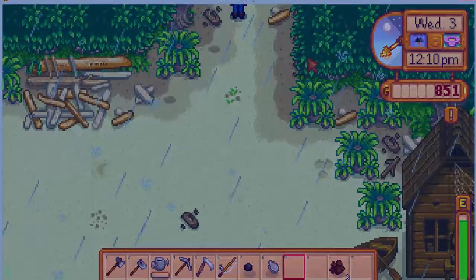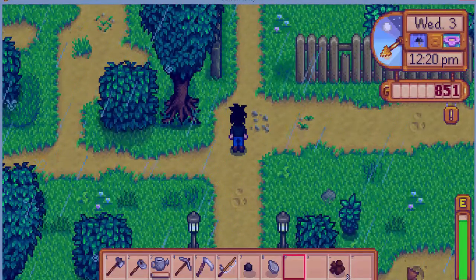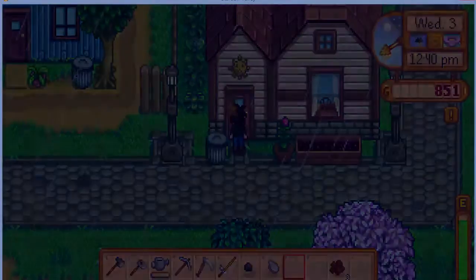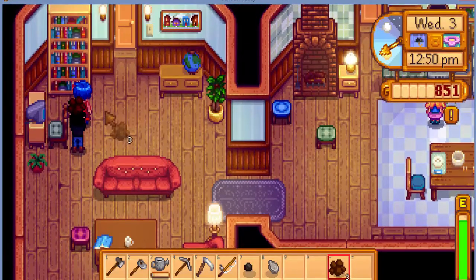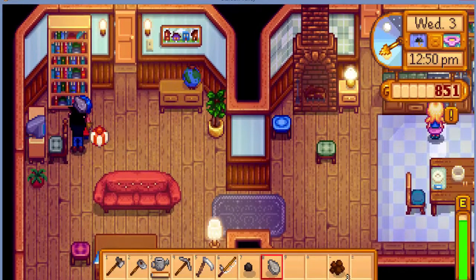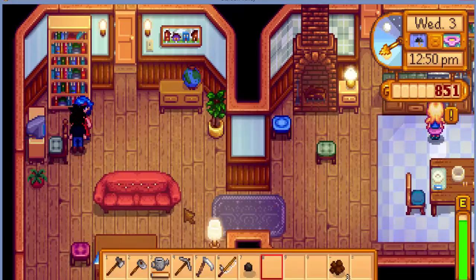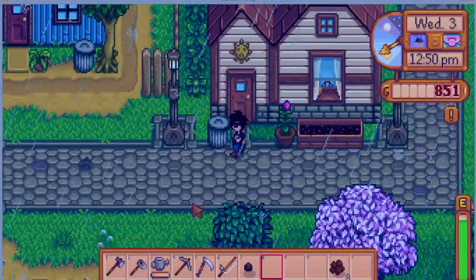What's that sound? One second, I need to check something. I just need to go to this house. Oh, Emily's here. Clam? Do you want a clam? Sorry, Tristan, I don't like this. Well, shit. Okay, let's find another gift.